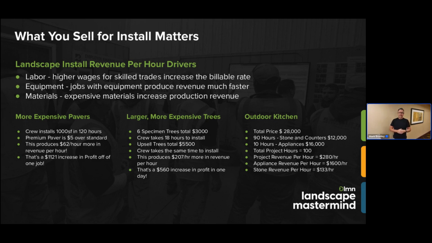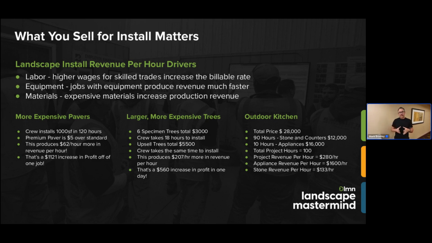But more than that, you're a lot more profitable. Your profit on those 3 people out doing that planting is $560 more in just one day. And when you start to estimate and work this way continuously, that profit starts to really stack up.